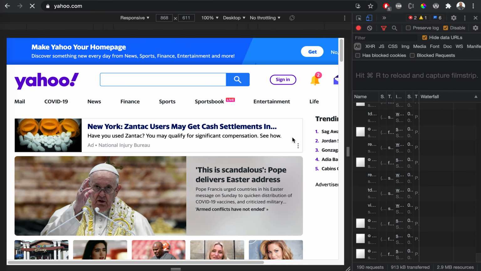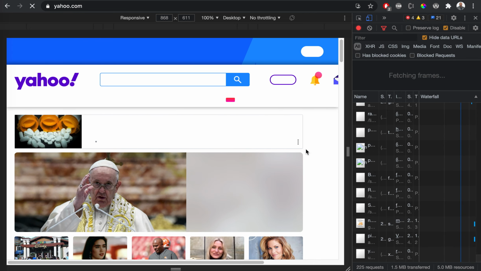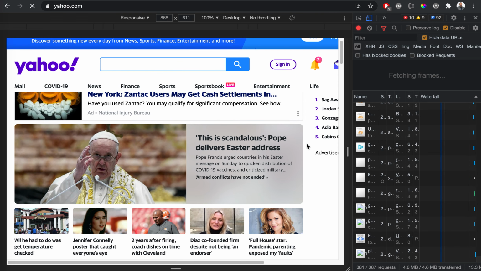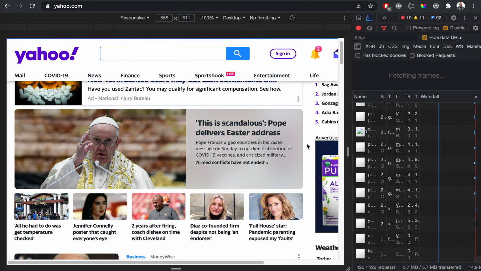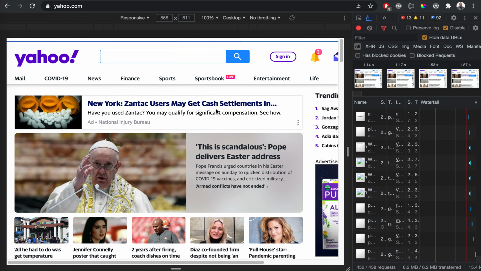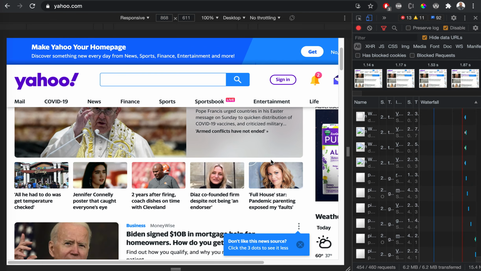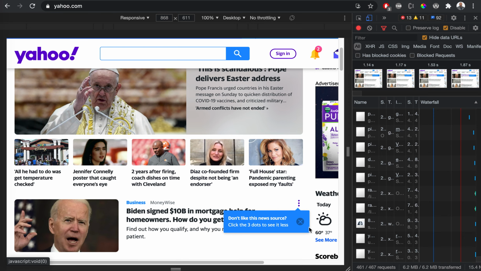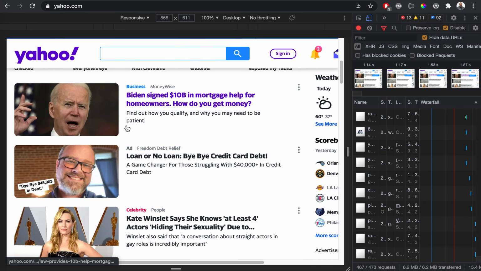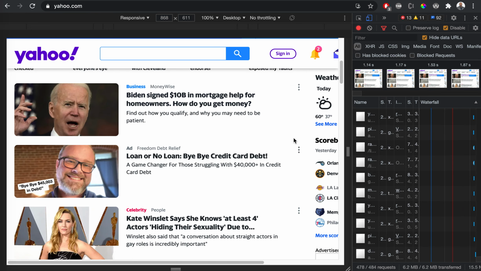It's taking about 2-3 seconds for now, until everything straightens out, and you can still see the files are still loading almost 10 seconds into it, right? This is a significant performance issue that many websites face. This is just a good example of it. A site that loads so many files takes a while until you have some meaningful content, some meaningful structure, and it takes time for the site to even become interactive, right? Being able to click on articles, being able to click on modals, etc. And all this is because of the amount of bottleneck there is within all these files that are being loaded, right?